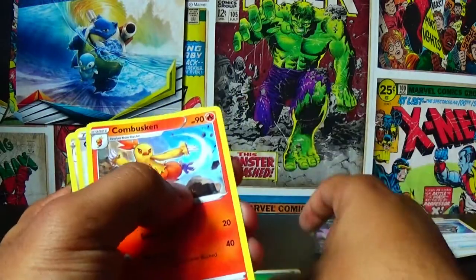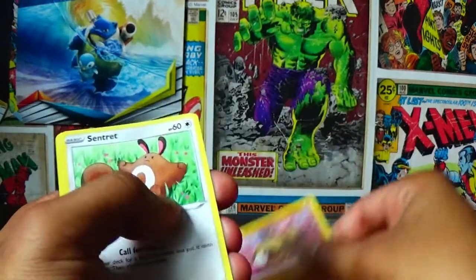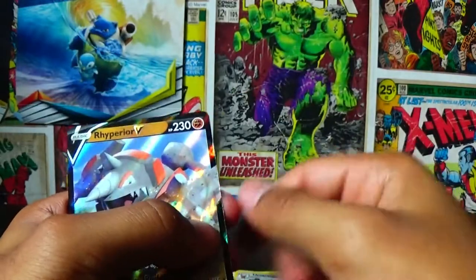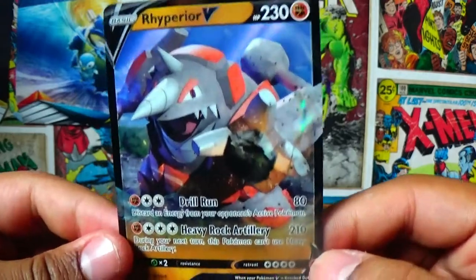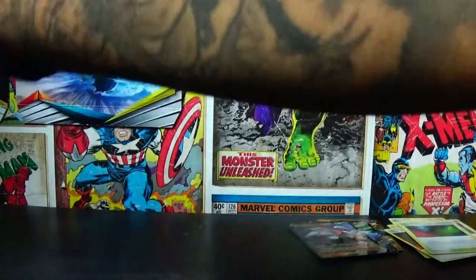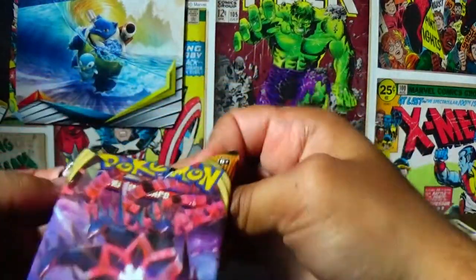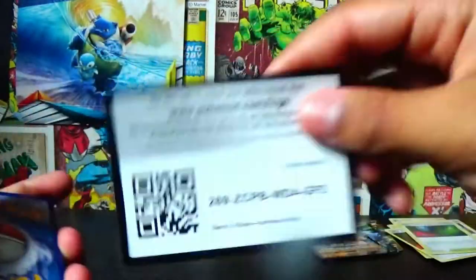Right, so Grass Energy, Combusken, Glimwood Tangle, love that stadium. Lairon, Hippopotas, Sentret, Larvesta, Morilol, Toxel, Reverse Holo Usering, and Rhyperia V, a third V, back to back. That is insane. That is crazy. Rhyperia V. Oh man, this is going super, super good today. That's our fourth rare card. That is number four. Right, so enjoy your code, guys.